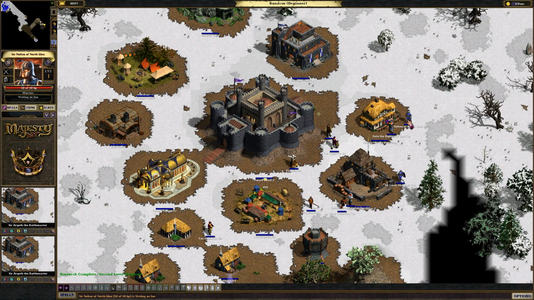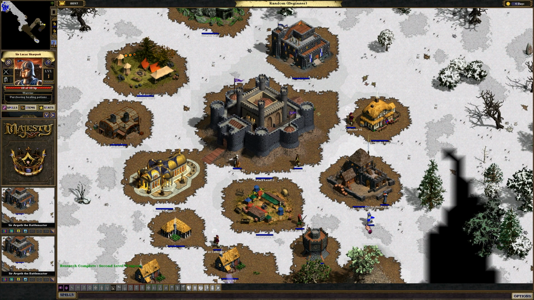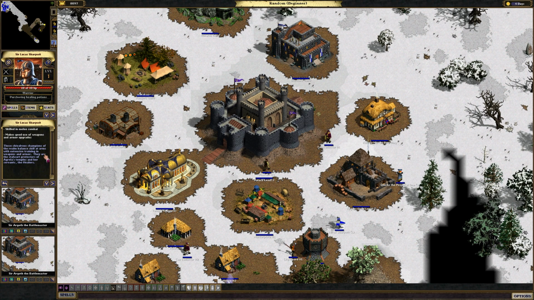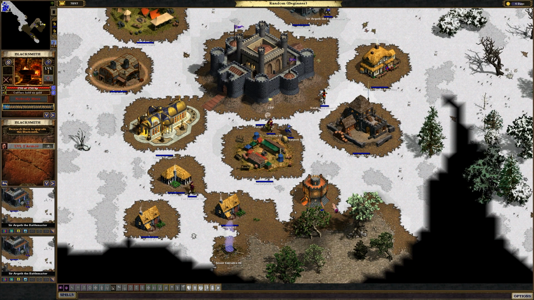Whereas, you know, like a warrior. Skilled melee combat, likes to buy weapons and armor. So like this stuff here, for example.